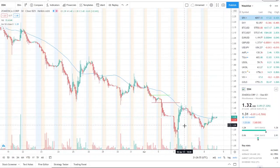But this stock, you know, I've said it plenty of times and I've read plenty of articles to you guys saying how this stock could reach anywhere between 2.50 to 3.50 in the long run, 6 months from now, a year from now, 3 years from now, okay? It will take some time.